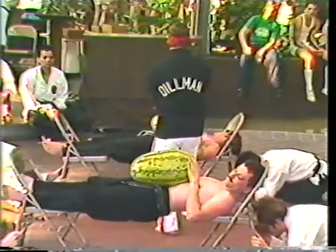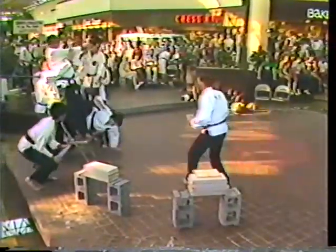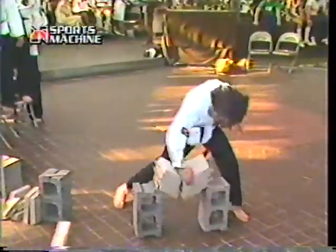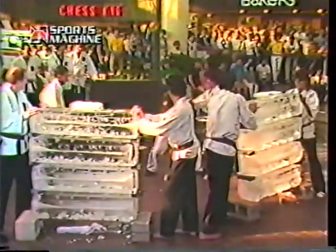The most dramatic aspect of a Dillman demonstration comes when he prepares to slice 2 watermelons in half with a razor-sharp sword while blindfolded. I build a mental picture of everything that's going on out there, and then with the years of practice that I've had with that sword doing what we call kata, or forms, I know that the blade is going to be on target. I just have to get a mental picture of where the watermelons are.